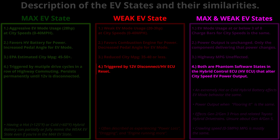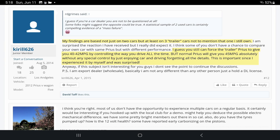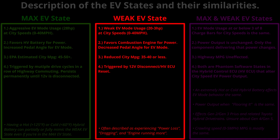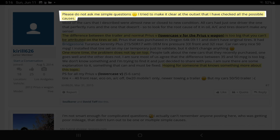It is phantom software in the hybrid control ECU — or what Chiral626 calls the power management control ECU. After reading through the post multiple times, he was describing the weak EV state hyper-accurately. Chiral626's post made me realize I was not alone in trying to solve this issue, and that he also had been berated by the Prius community for his crazy rantings about low MPG that he seemingly couldn't prove.